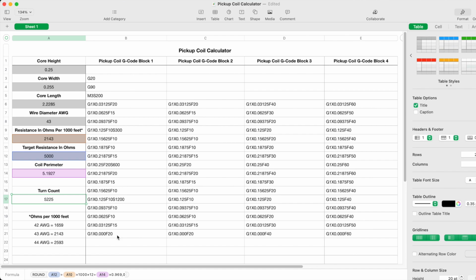Well, this first block of G-code only lasts about 2 seconds. So I need to increase that all the way out to about 4 minutes. And to do that, I have created several more blocks of G-code. Now this second block, in column C, is exactly the same as block 1. The only difference is I've removed the M3, S200, the G90, and the G20.